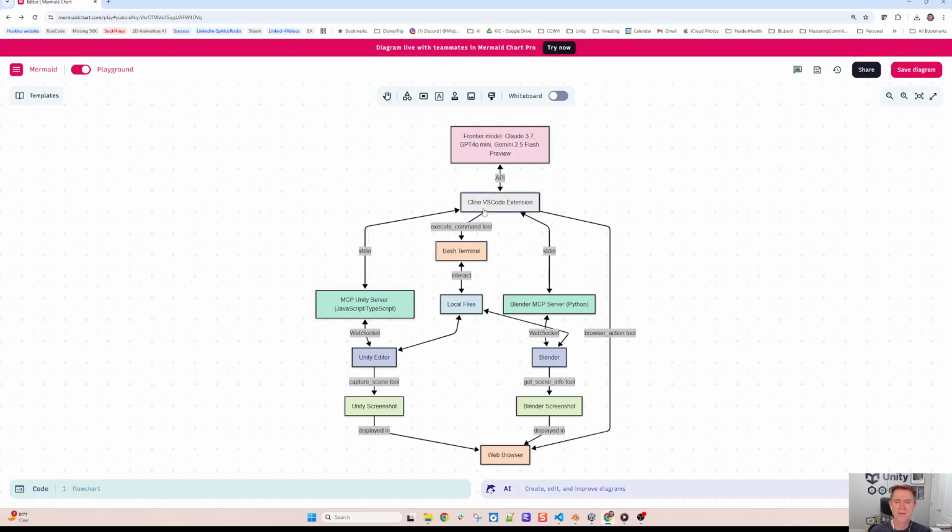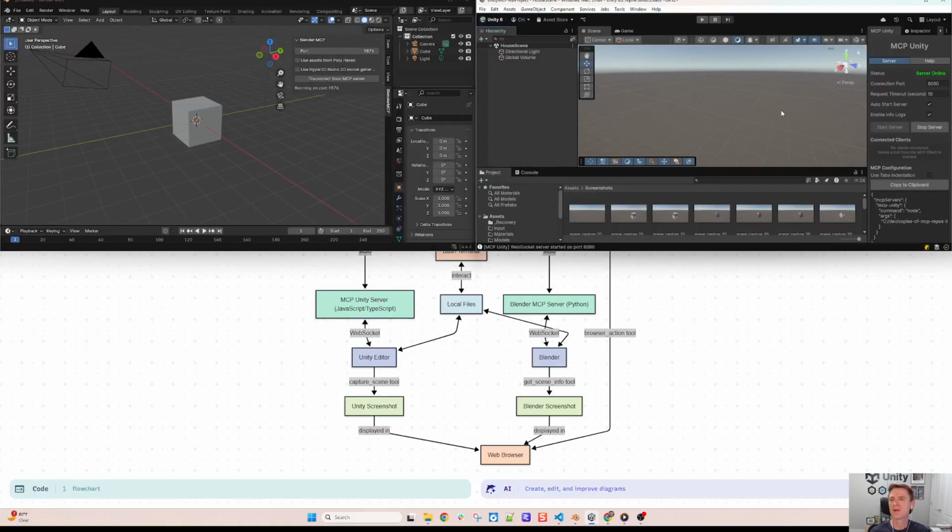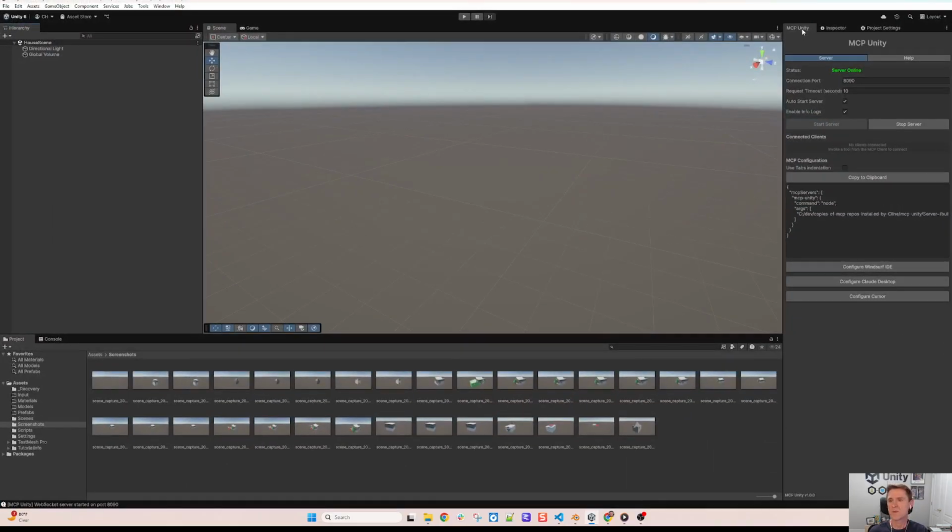So basically what happens is Cline spins up this server, you turn it on and make it active, and then it has a WebSocket, and then it talks to a Unity editor bridge. So in Unity, let me come over to this setup here. Here's the editor bridge right here. Let me just maximize Unity in a minute. Just a little window, MCP Unity, its server is started. You can stop the server and restart it.